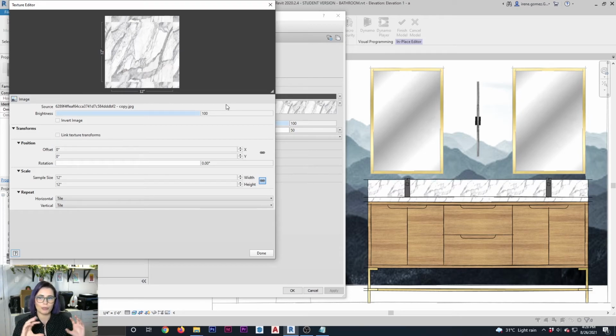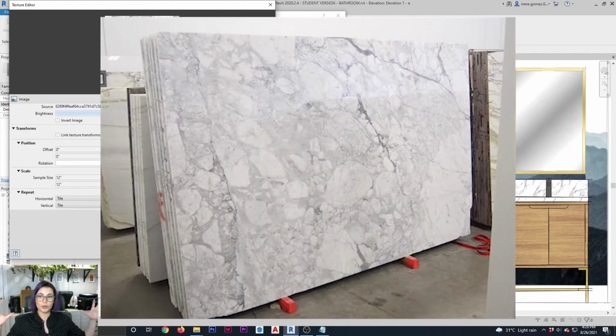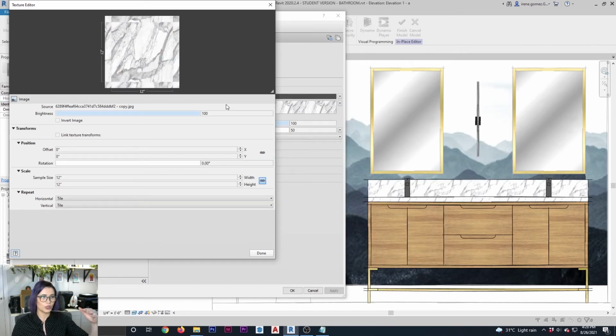When I work with marble applied on surfaces, like in this case, I like to make my image be the real size that a marble slab would have in real life. Because in real life, what you do is you go to the stone store and you buy a slab and then you cut that slab to size. So technically speaking, you should have no repeat on your finish.